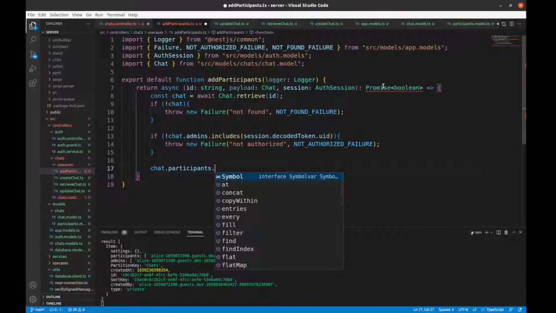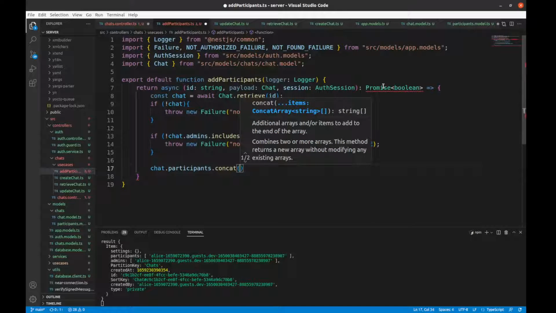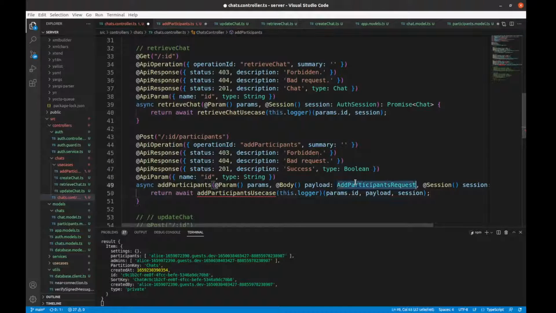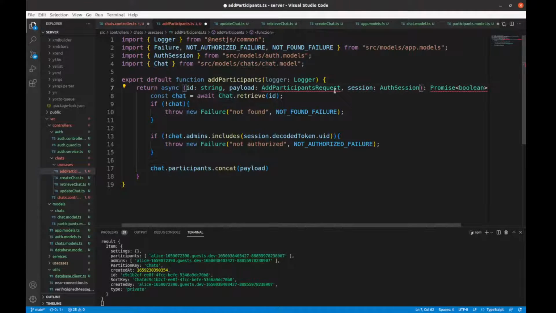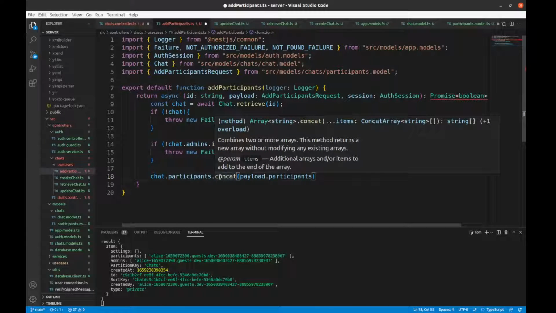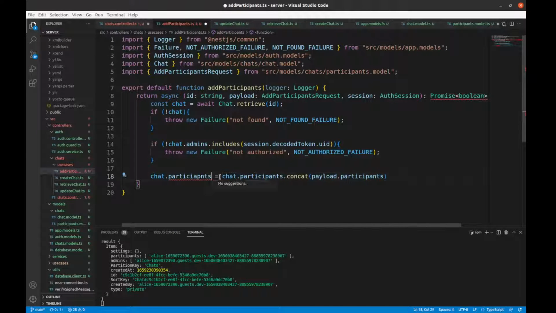And then lastly, we can just say participants dot concat. We want to get the payload. Right, the payload is not actually chat, so I made a mistake here. It is the add participant request. So let's go ahead and do that. I might clean up a lot of these method names if a better name turns up, but for now, cannot type.